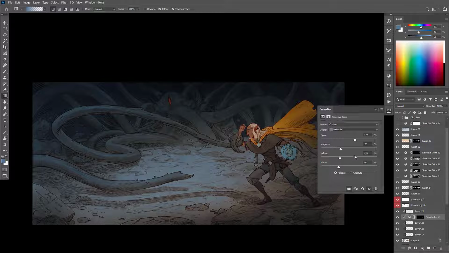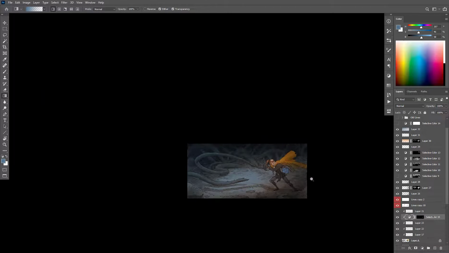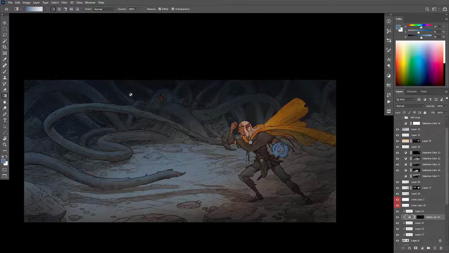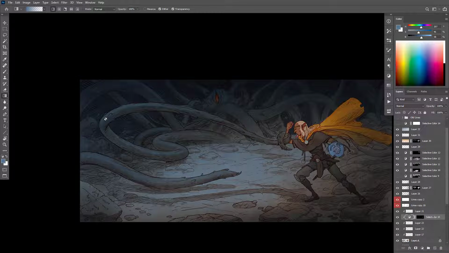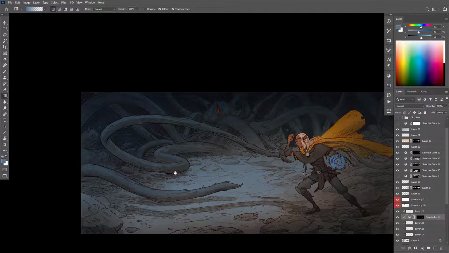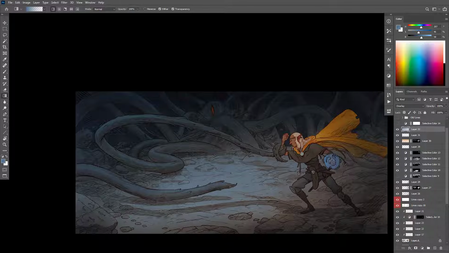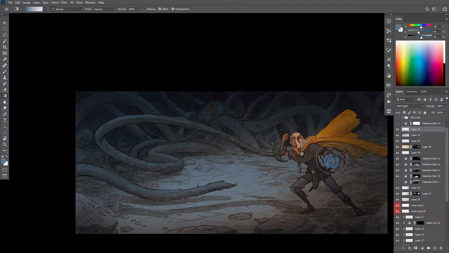It's got a whole bunch of color adjustment stuff over the top of it now. Again, trying to balance the blue over here with the blue here and the yellow with the yellow. There's no yellow over here.